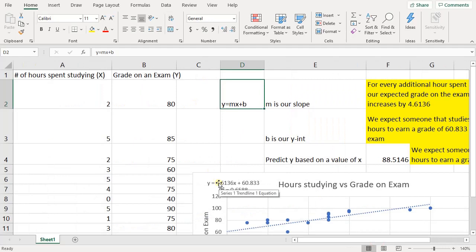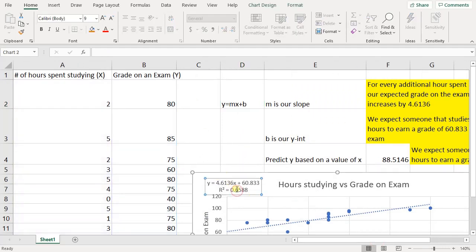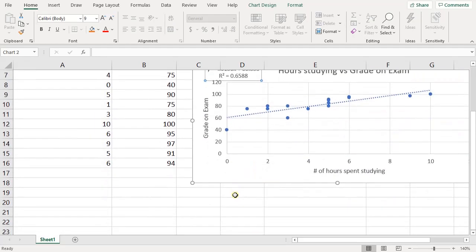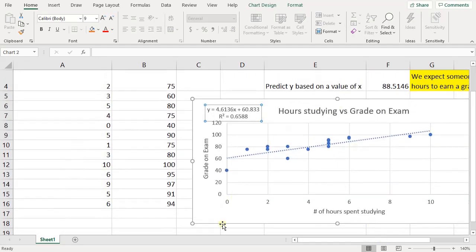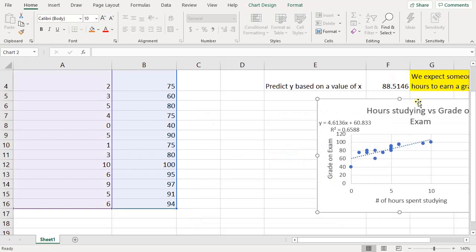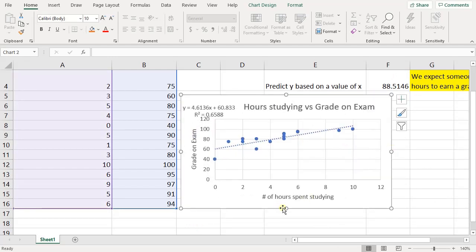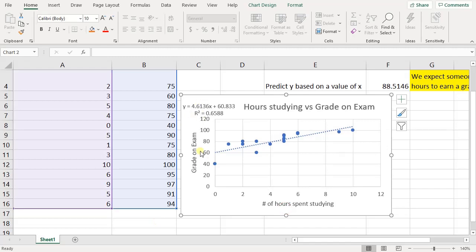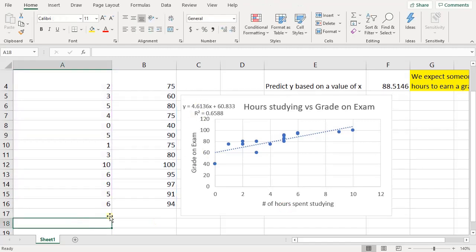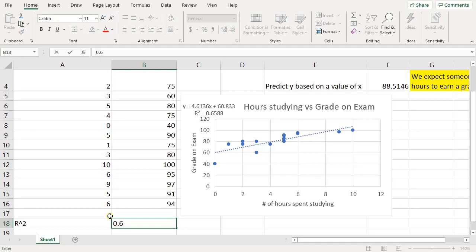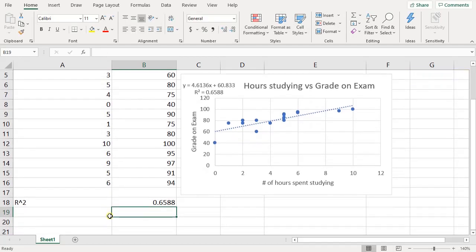What about our correlation coefficient R? Now we see R squared here. R squared was provided to us by Excel, but Excel did not automatically provide us with R. So what am I going to do? If I have the squared value, I'm told that R squared is 0.6588.